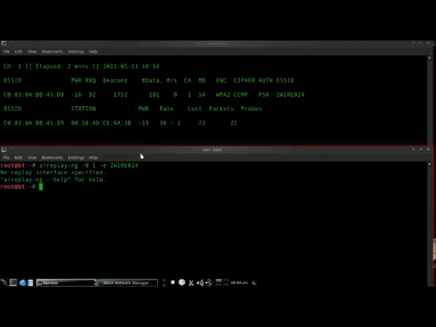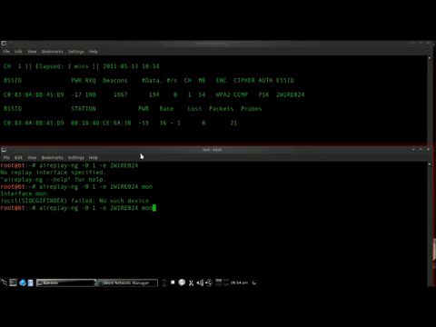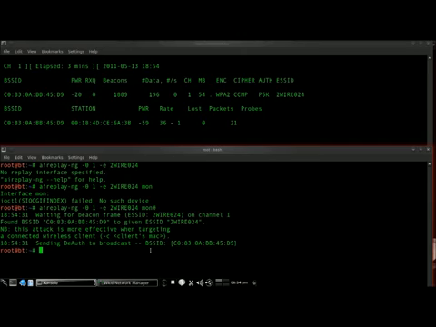Okay, oh, I got to specify my interface. So mon0. There we go. And we're going to wait. All right, give it like 10 seconds. Just be patient. And right there it is. See, we only had to send one. We didn't have to send any more than that. WPA handshake, and then it tells us the BSSID that we want. So that's perfect. That's everything that we need. We only need to do one more thing now, and that's pretty much it. So it's pretty simple.